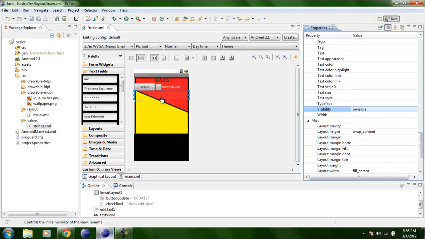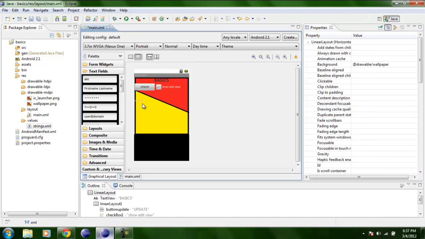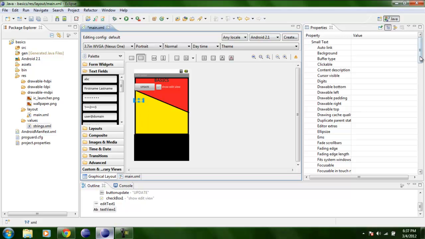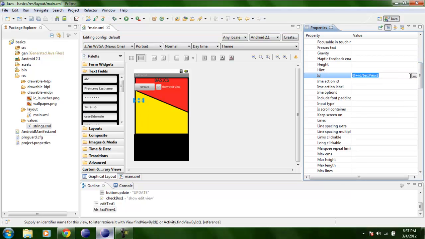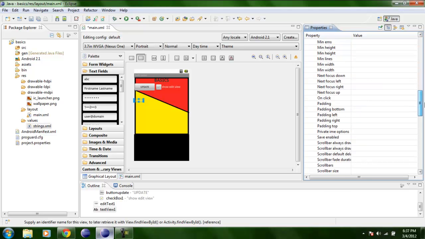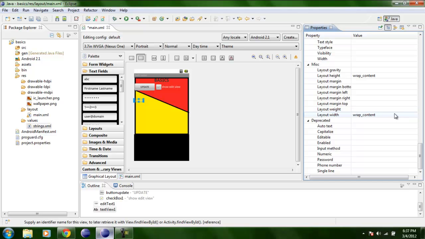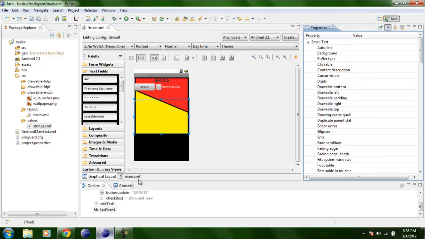Update button will be basically showing the value which we are giving as input in the edit box onto the text view. So this is the text view. Now the text view is looking pretty small, so the ID is text view 1. Let's change its layout width to be fill parent, and also to occupy some height, let's give some weight to it. I'll be giving weight 1 so that it occupies the same space as the above elements. Now it's looking pretty good. The down part of the screen is not used because it's a pretty big screen.